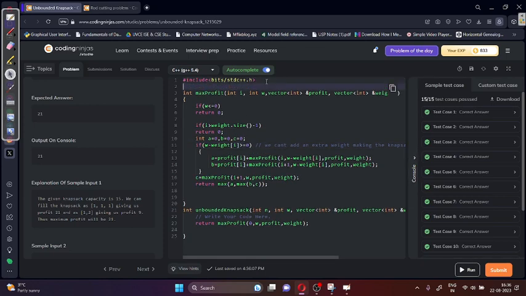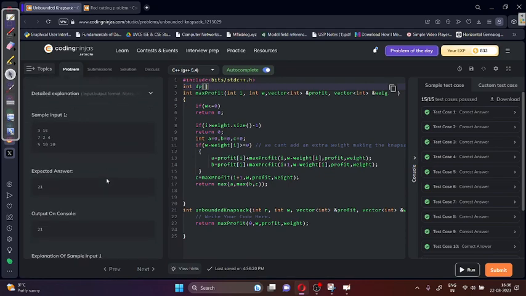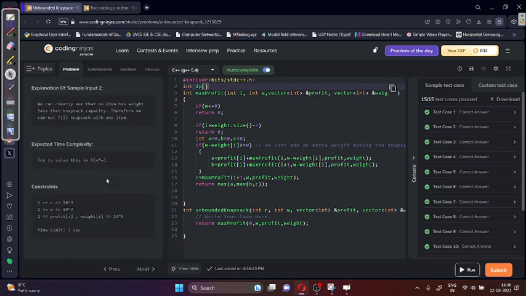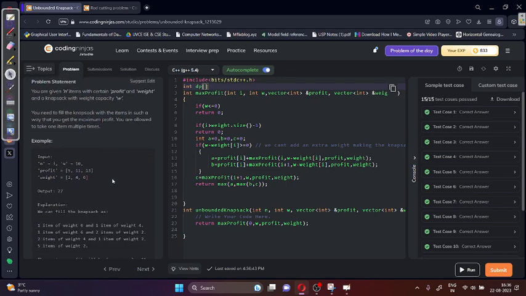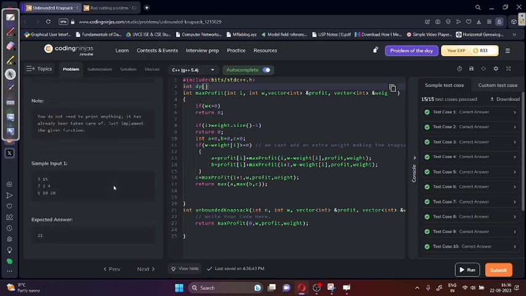So now since the recursion code is done, we can memoize it. In memoization, what we want to do is check on the cases that might repeat, and the only things that change in the function are I and W. So we define a DP vector of I range, that is the n range.